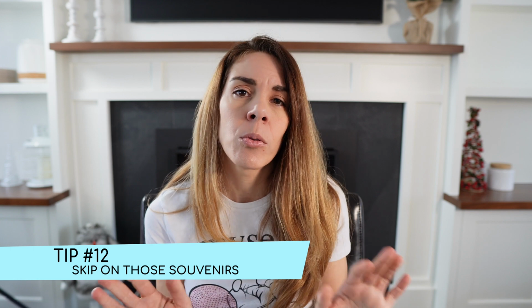So there are lots of different things that you can consider for your rest days, and this will just help you save money. Another way to save money at Disney is to skip the souvenirs. Disney's merchandise is really expensive and it can add up quickly at the end of your trip. If you are intending to get some souvenirs for yourself or for your kids, you can look at ordering them online before you even leave for your trip. I often buy things like glow sticks or little toys or plush for my kids before leaving, and then bring them with me in my suitcase and offer them to the kids once we're there. Another great way to save on merchandise is to shop at your local Target or Walmart or at a Disney discount store, where you can find a lot of Disney merchandise for half the price of what you're going to be paying for it inside those parks.